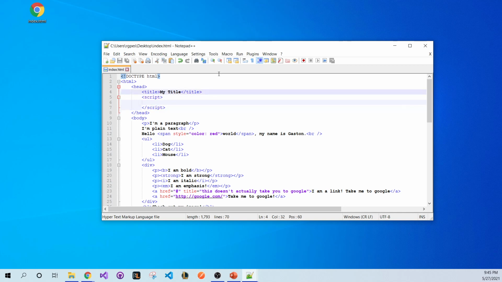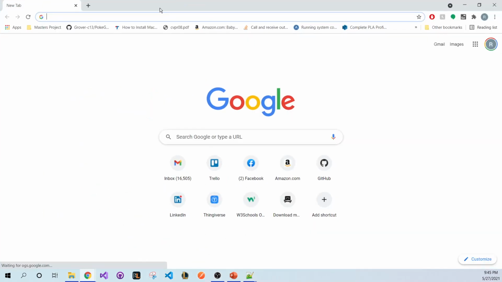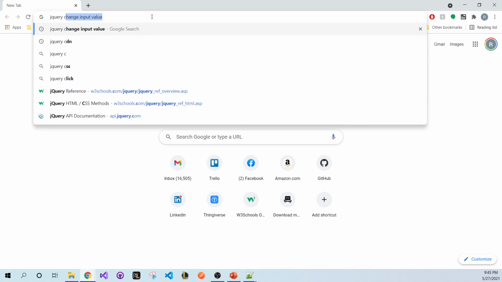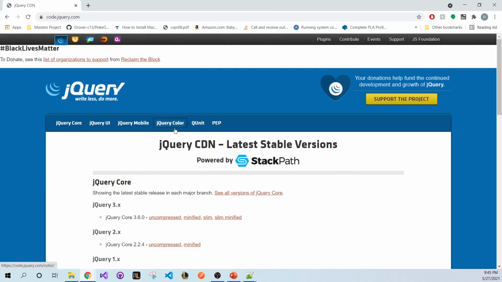But before we do anything with jQuery, we need to get the jQuery library. So we'll go here and search jQuery CDN, and you'll see that this came up. So code.jquery.com.